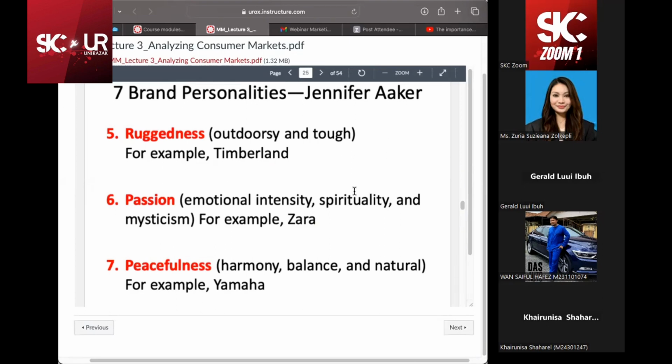They portray harmony, more like a natural product. I believe this can be seen with a lot of home care products, because we feel like home, balanced, organic. So let's take a look at some of the examples you have posted here. I'll read them quickly. Toyota, reliable. Hallmark, sincerity. Okay, sincerity like Nike, excitement Spotify, competence Apple.